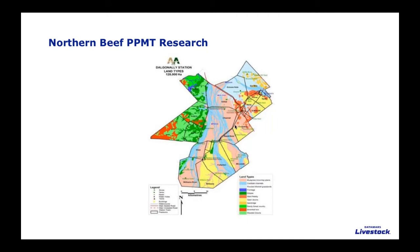And that information is things like weight gain, kilos of beef produced, and the distribution of the herd for making trucking or sale decisions. For instance, this was one of the research properties that the PPMT was working with at the time. This is a very typical northern beef deployment where you have some channels around the place. Any one of these paddocks had multiple waters. Basically, all we needed was an attractant or a water that the majority of the animals go to at some point in time, and then the system can be deployed as in that previous photo.